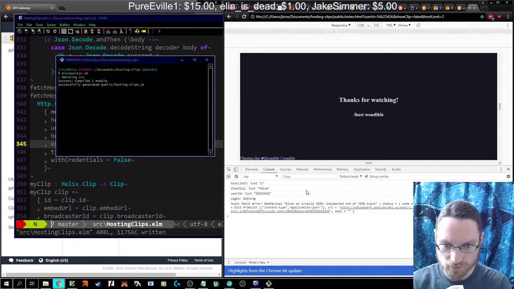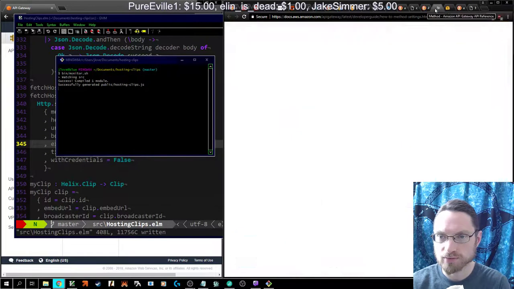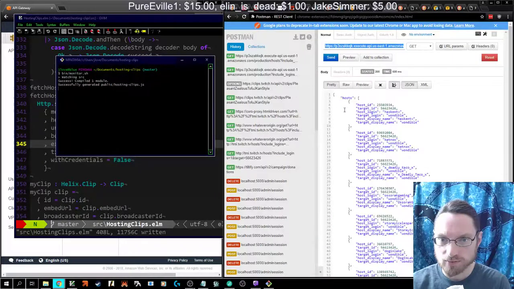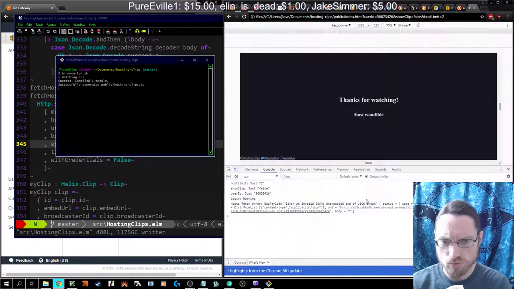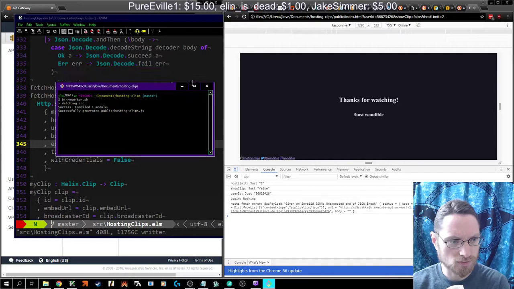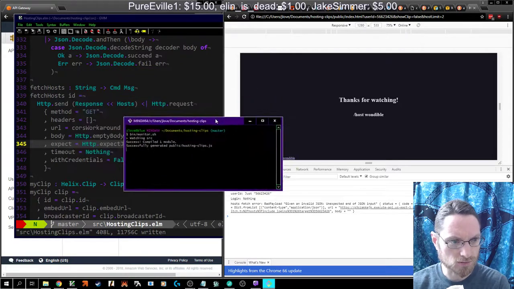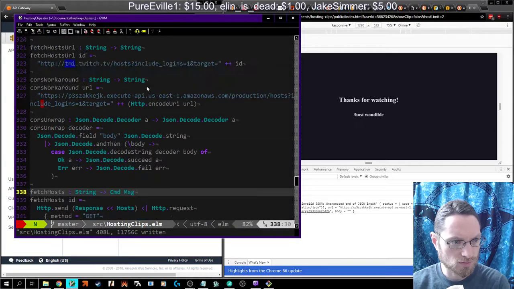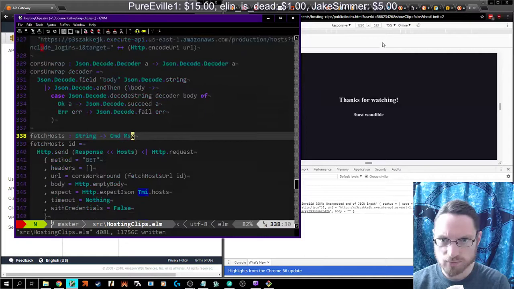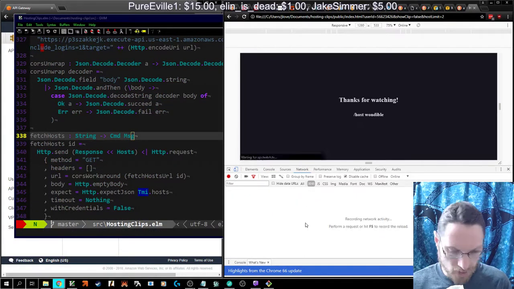Bad payload. Unexpected end of JSON input. Oh, no, there is a wrapper around here, wasn't? Oh, did I not actually compile yet? Looks like I compiled. Who are we asking for this from?